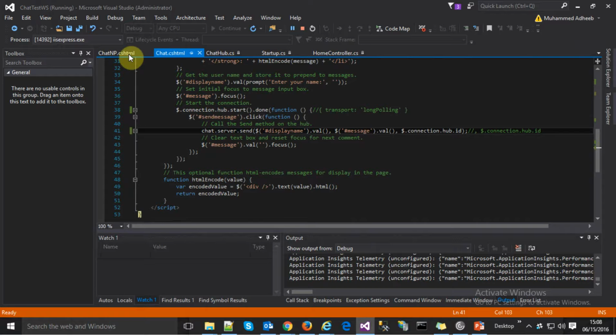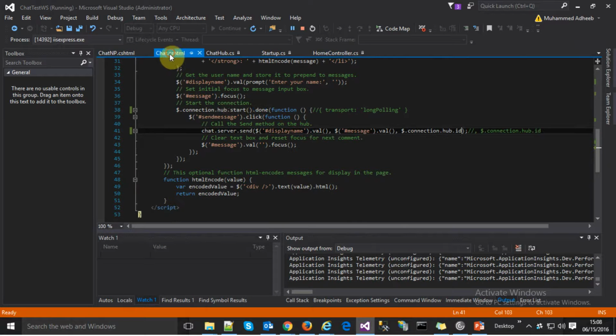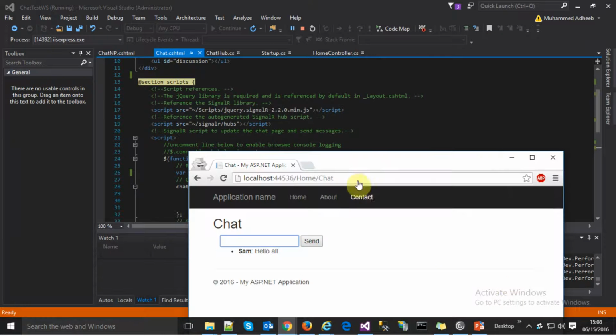So I think I've demonstrated two aspects which I wanted to demonstrate. One is with the proxy and one without the proxy. And also now I'll show you where this proxy is generated.